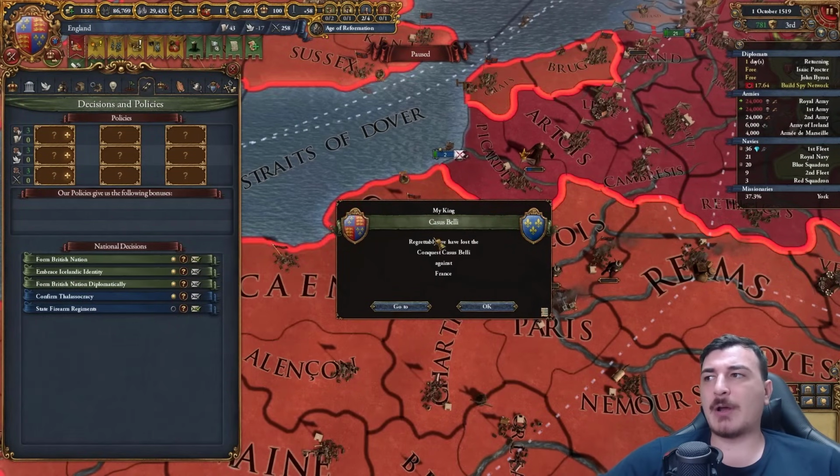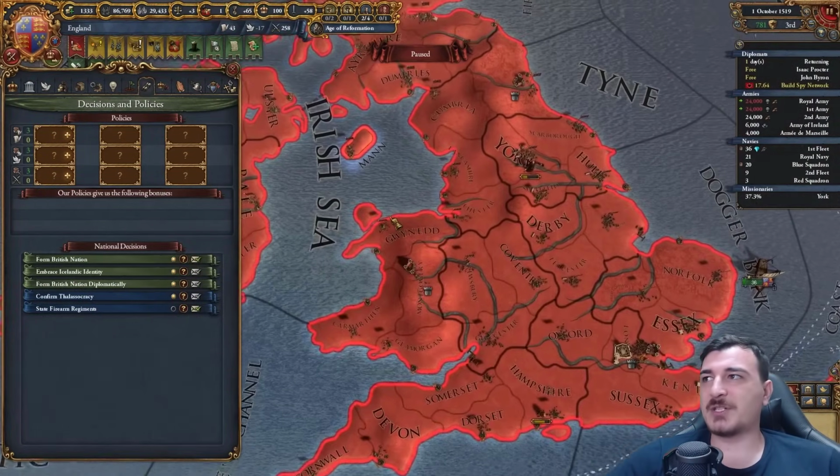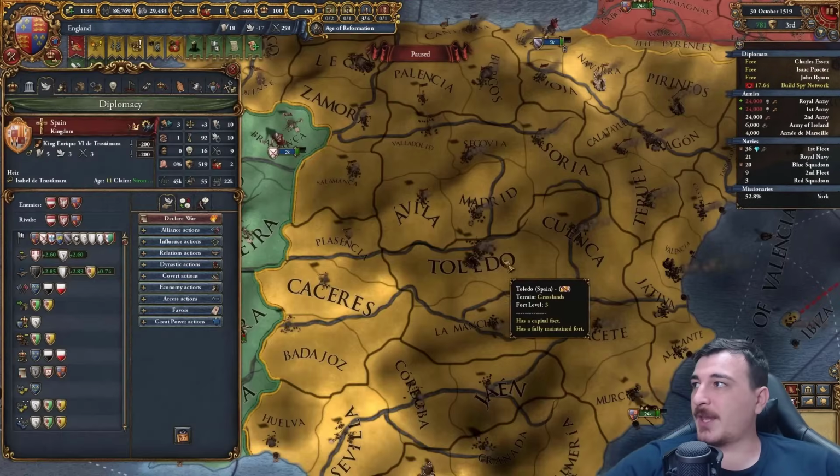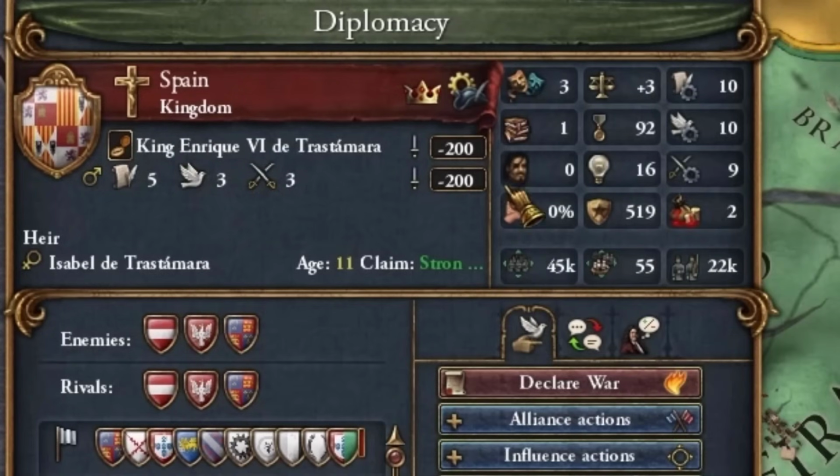I'm gonna hold out on that for a little bit. Don't want to do it just yet. Oh, look at that. Castile also formed Spain, I'm guessing. Yep. Look at that juicy flag there, and improved national ideas.